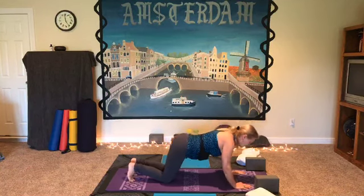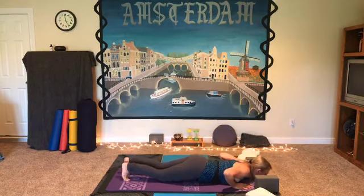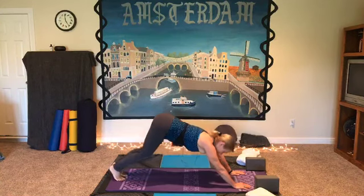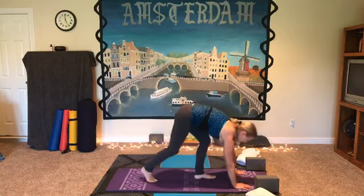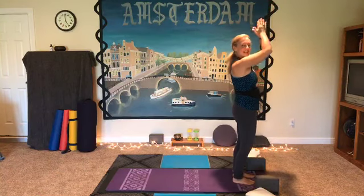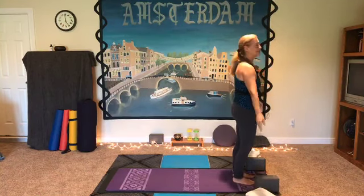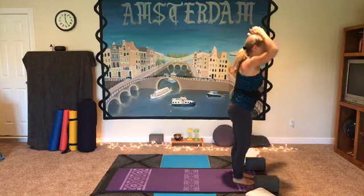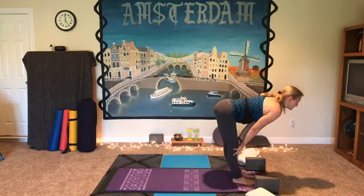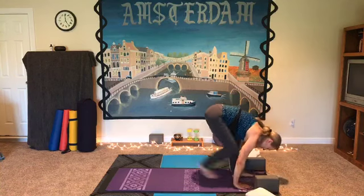Now back into your plank. Ashtanga Pranam or Chaturanga. Inhale. Exhale, dog. Let's walk our feet up this time. And breathe up. Exhale. Inhale up. Exhaling down. Scoop up, breathe up. Exhale down, right foot back.